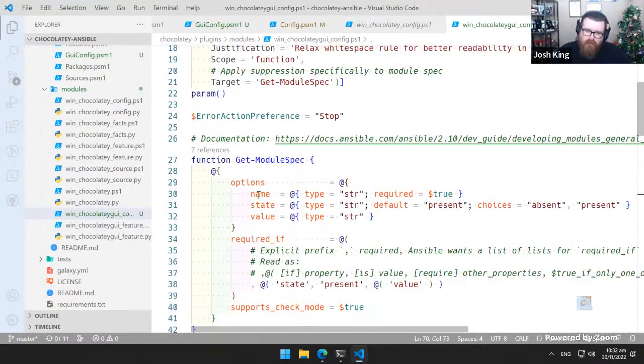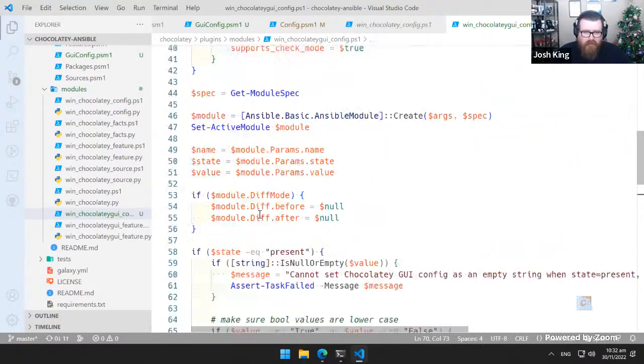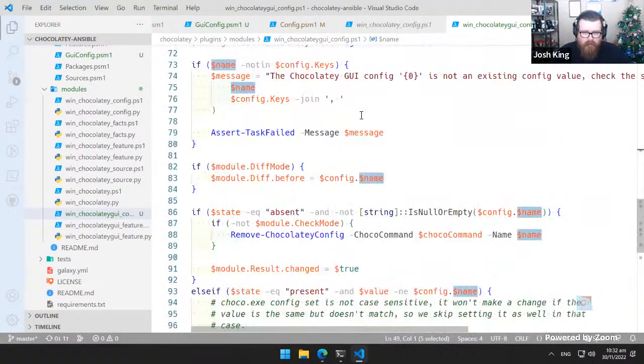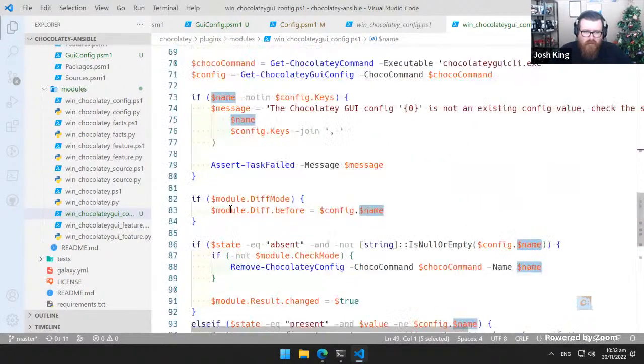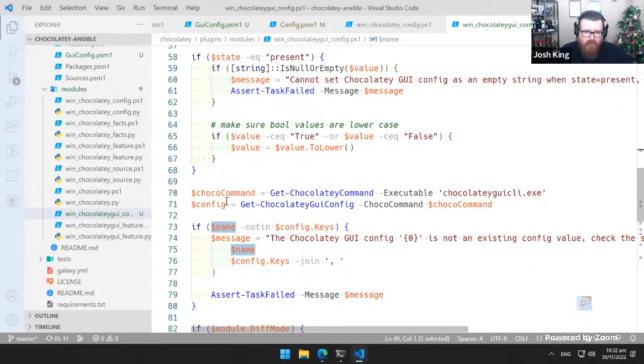We have name there, which we need to potentially pass into, yeah.